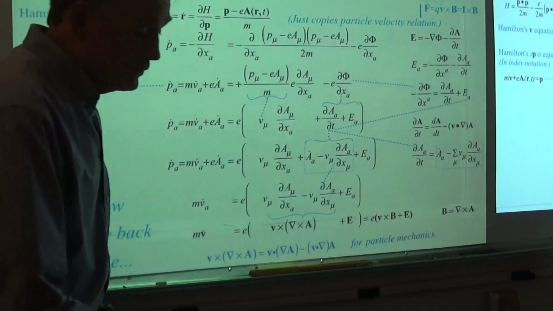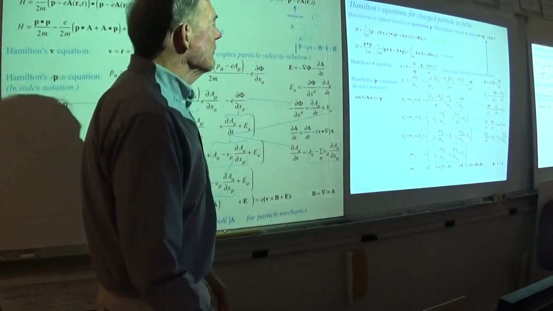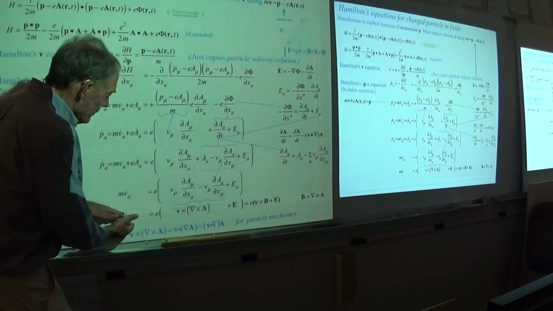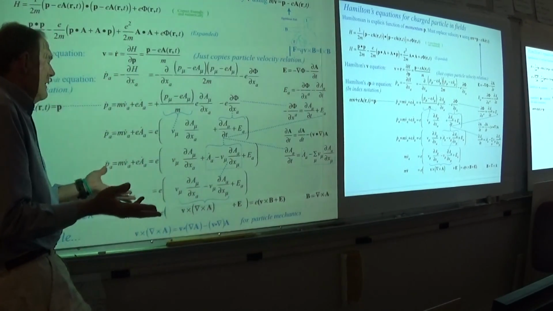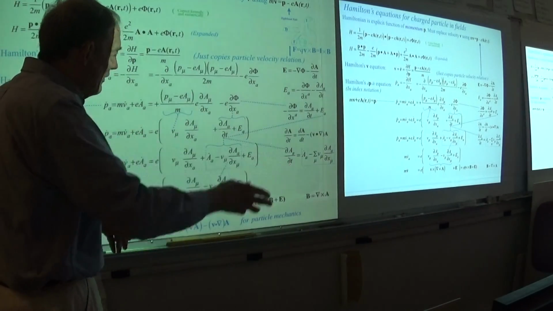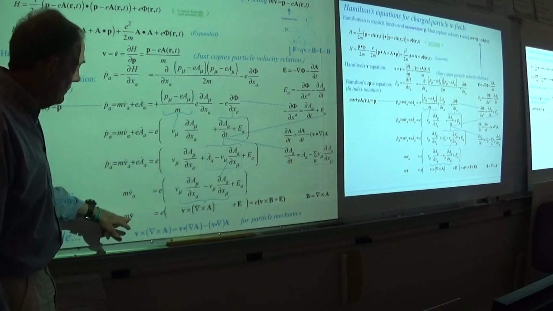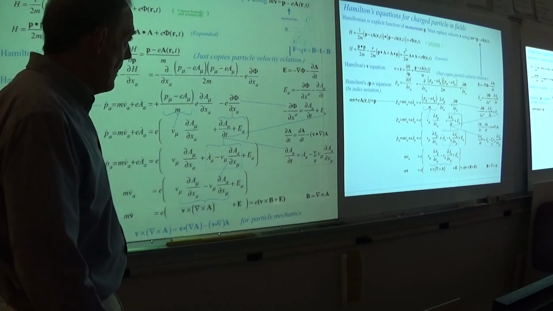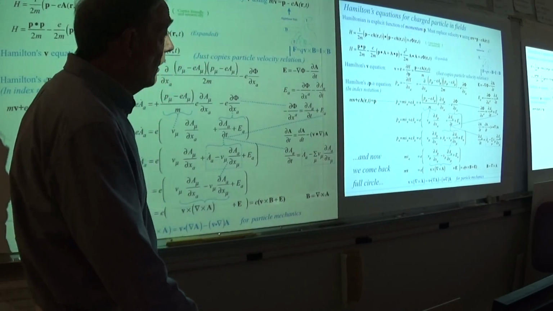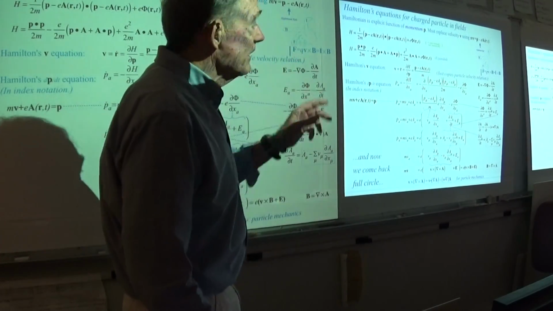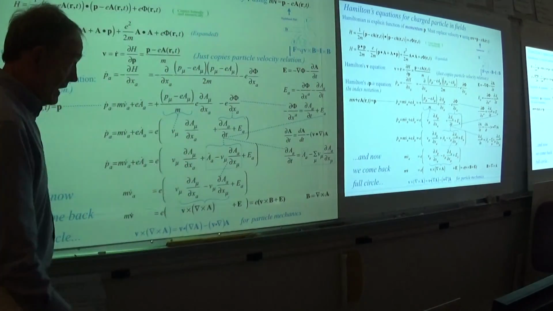So we've come full circle here, back to the equations that started this. The name for something that tells you how the velocity of a mass behaves is called a ponderomotive equation. It just means push the mass. This thing right there is the basic definition of force equals mass times acceleration. So that's virtually it for getting Lagrange and the Hamiltonian and checking them out. All right, we're going to apply this now.